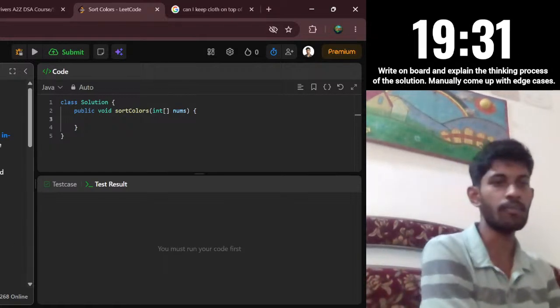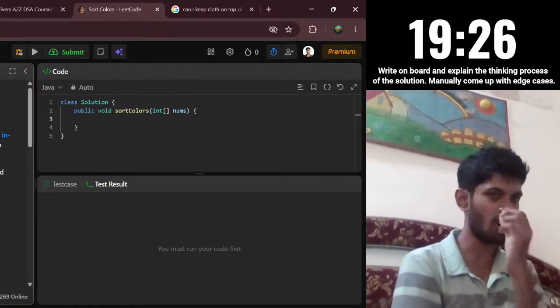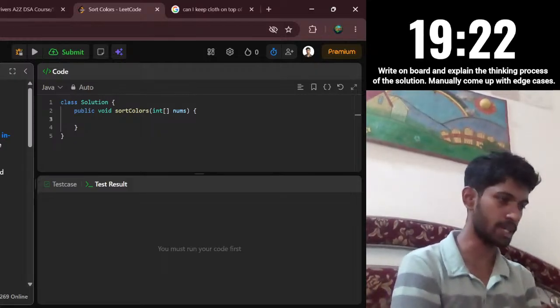Like looping through the array two times is also big O of n only.